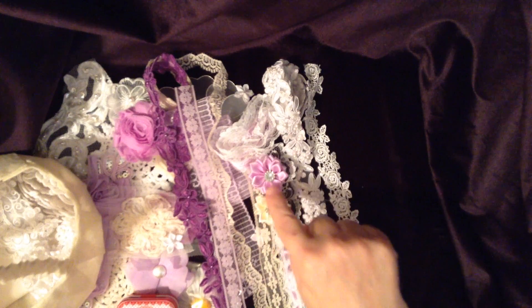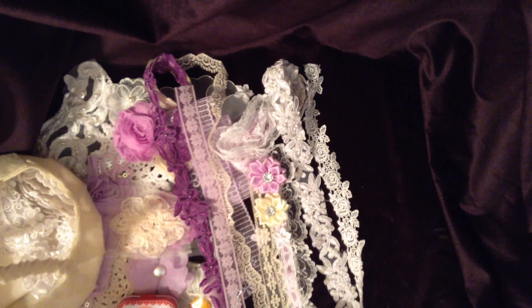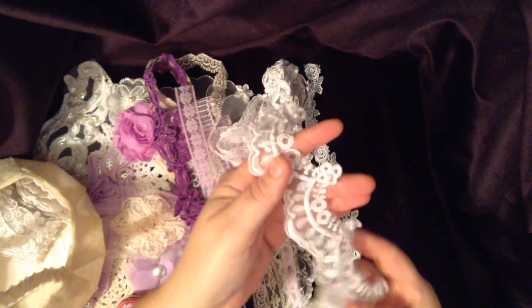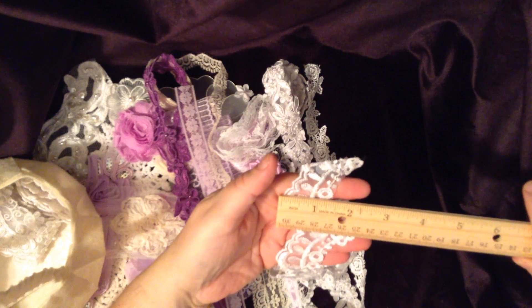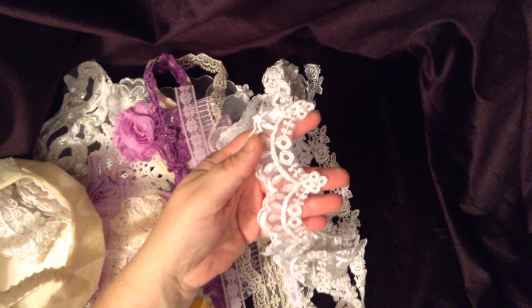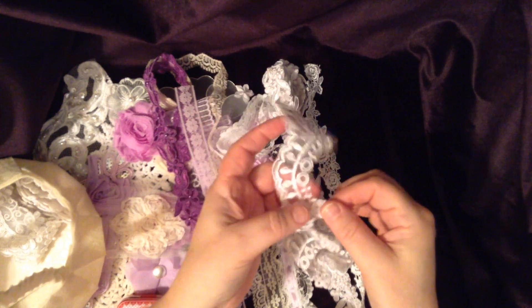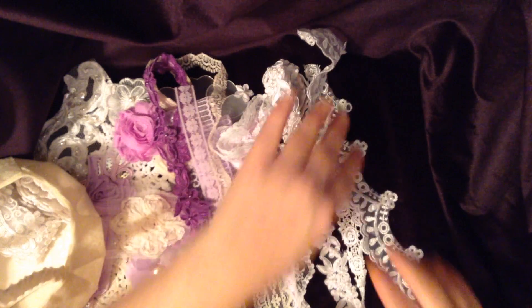So you're getting one in lavender, one in white and cream, and one in white. There's so much in here — this is packed. Here's another beautiful lace. The scallop itself is one and a half inches, and so is the point. So you have one and a half inches from scallop to scallop. Very very pretty — it has white sequins on it and the ends have pearls on each one. Very beautiful. That is so pretty Melanie.